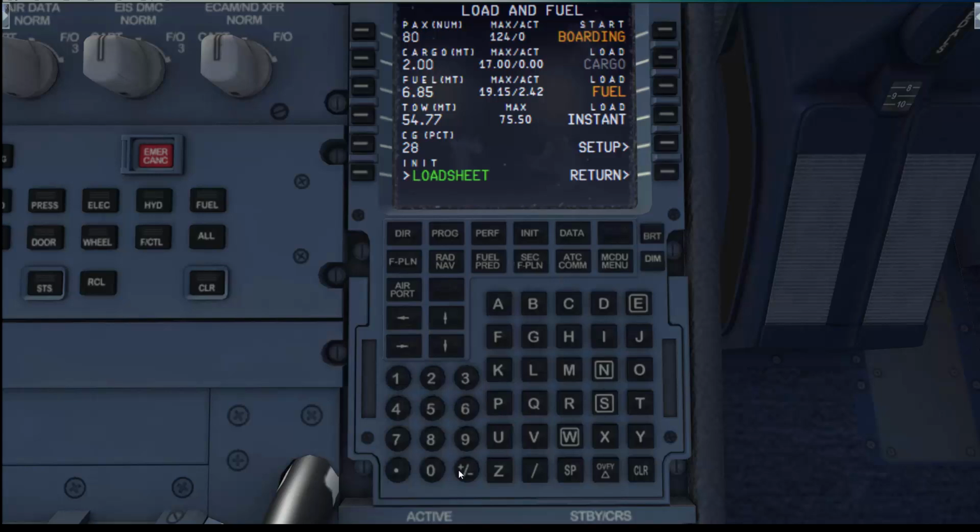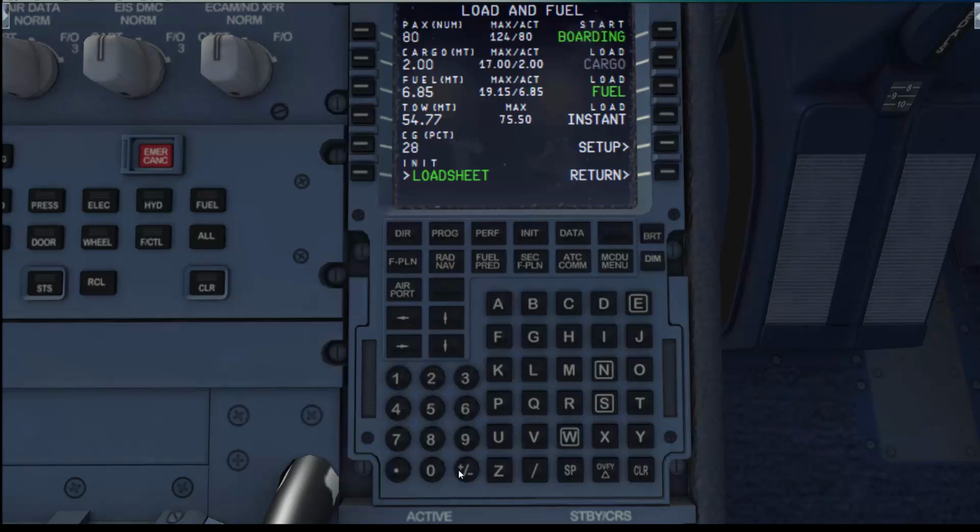I can select start boarding, which will do precisely that, but in a simulated real life way, and you'll see these numbers here, which are the passenger numbers, increase as passengers clatter onto your aeroplane and make it dirty and walk up and down the aisle and mutter and grumble and try and slam their package into the overhead lockers and so on and so forth. We can forego all that grief and just hit load instant. Let's do that. Okay, cool.